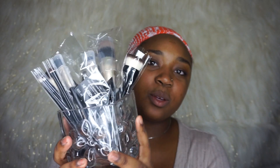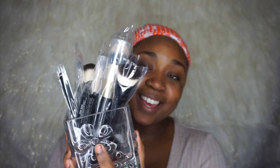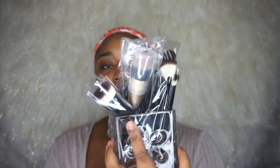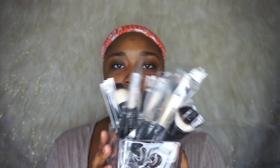Here are the brushes that we will be reviewing today — these are all the brushes I received in my gratis. I may get more, and if I do I'll let you guys know. Updates will be on my Snapchat at JLani, so go ahead and add me there. Without further ado, let's go ahead and get into this brush review.